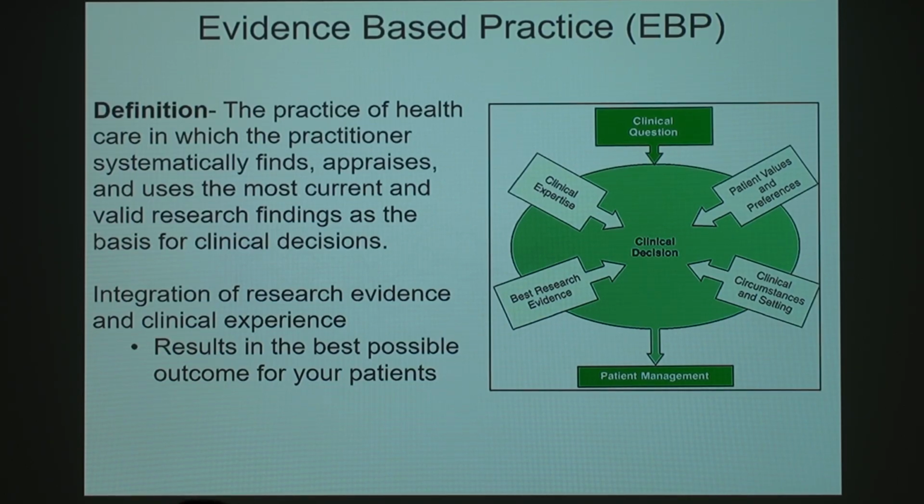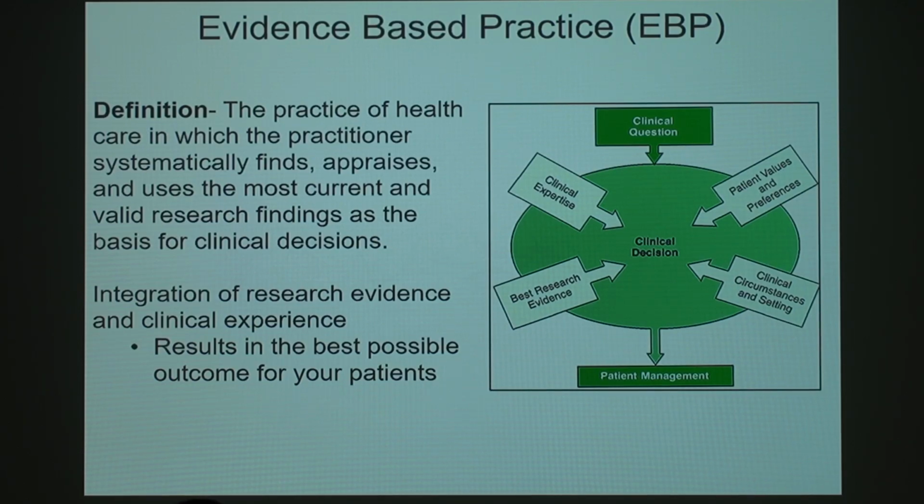For example, if you have a 70-year-old male patient that is having back issues but does not want surgery, you might look in the literature for alternatives, physical therapy or some other types of therapies. Because this patient doesn't want surgery, you will find different types of physical therapies that may benefit the patient, and you will start with that as the treatment plan. Any questions about that?